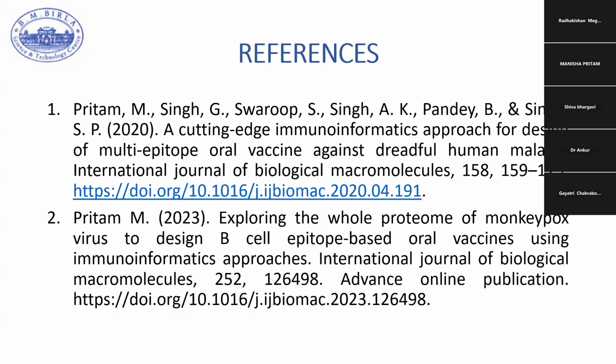I hope you are familiar with ELISA. Yes, ma'am. Okay. So in ELISA, what we do, we coat our protein, our vaccine candidate, on the ELISA plate, and we use human plasma. We know that human blood or human plasma has antibodies. So we take plasma from already infected people. Suppose you are working on malaria.